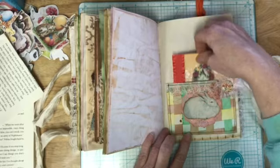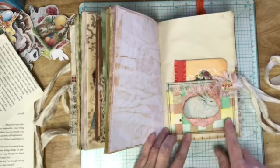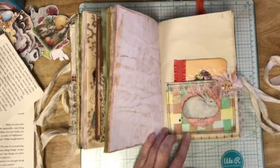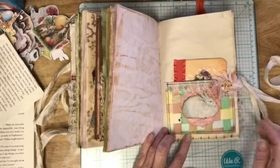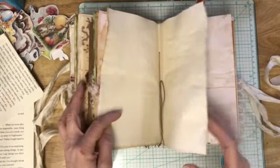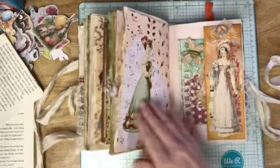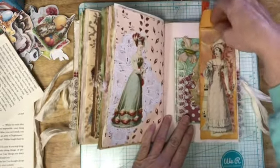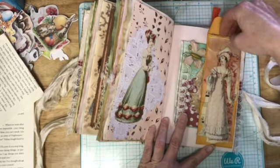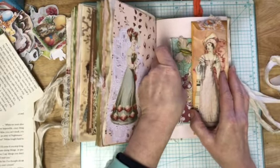A little pocket here with a journaling card, and I can't remember if I said it at the front of the book, but this piece was from Lori — I just cut it down and made cute little pockets for it. There's a pretty kit paper here, and then this is our little tall pocket with — I don't know if you want to call it a tall tag, tall card, or bookmark — whichever you want. And then this little journaling card slips in there with a little butterfly on it.